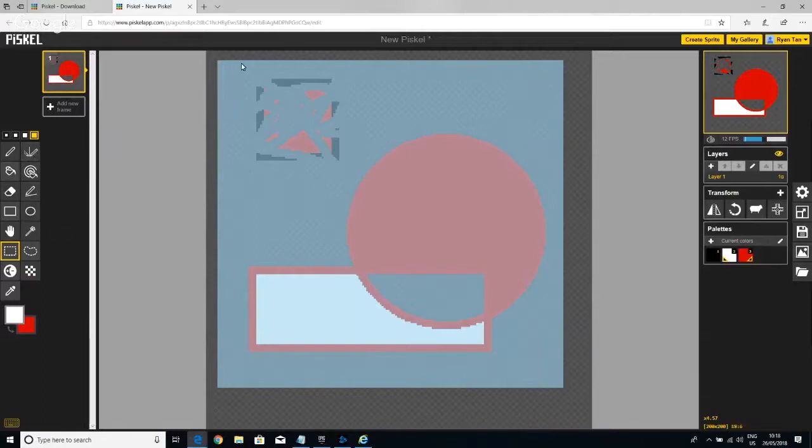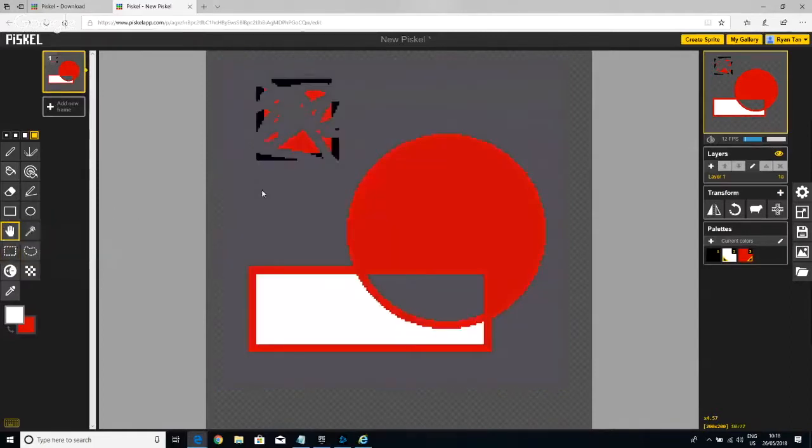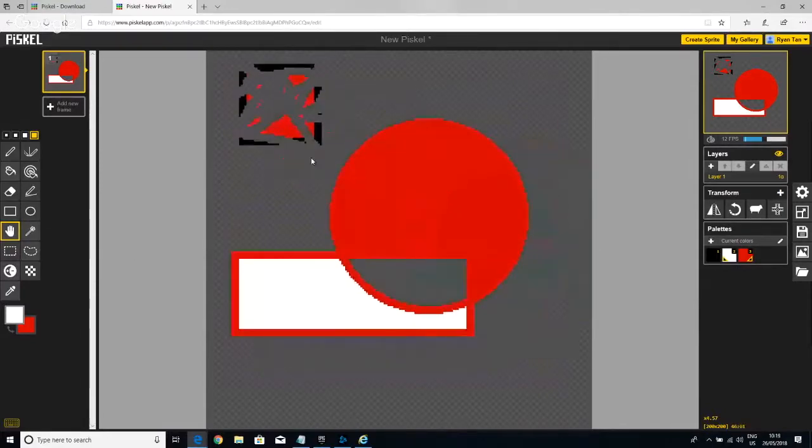So let's say now I want to move my drawing around. What I can do is click on the move tool, the hand. There's a few other options here. This one is not so important. You can read it on your own. But basically you click on the move tool and then you just drag, and you can move already.